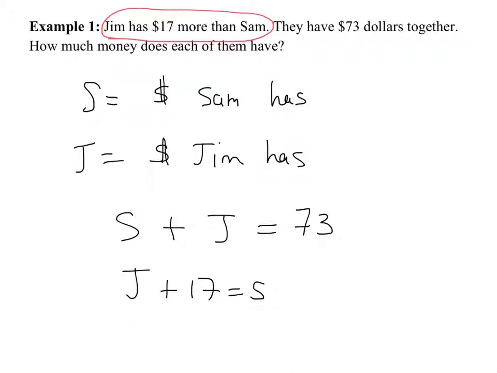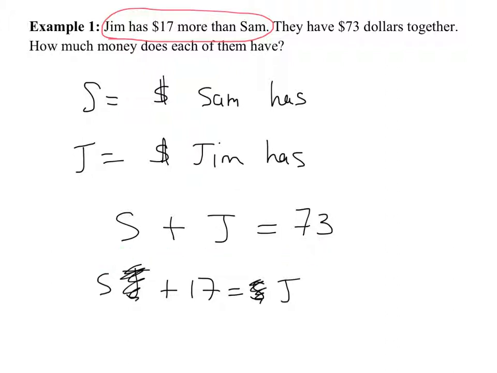Does everybody see what I'm pointing at there? If I were to read this aloud, I would read this as Sam has $17 more than Jim. But up here it says Jim has 17 more than Sam. So these two variables are just switched. Let's switch them back real quick. This should be an S here, and this should be a J over here. Again, that's how I would read this. Jim has 17 plus, as in more than, Sam. And then as Charles told us, they have 73 together, so Sam plus Jim is $73.